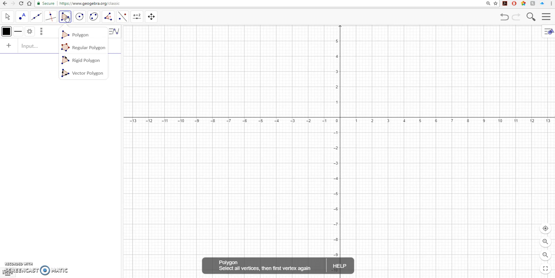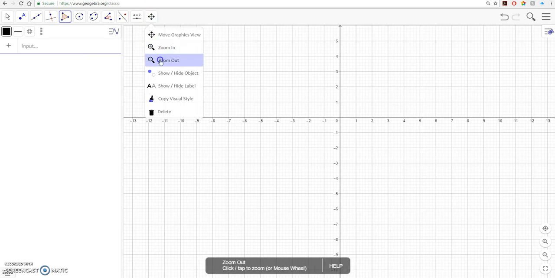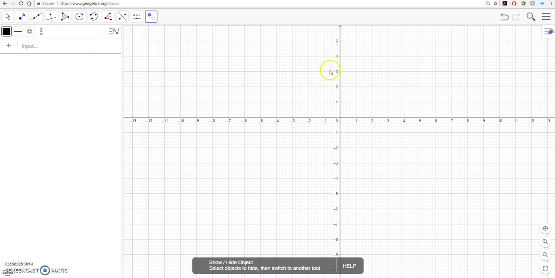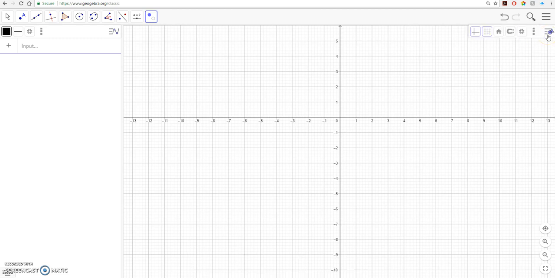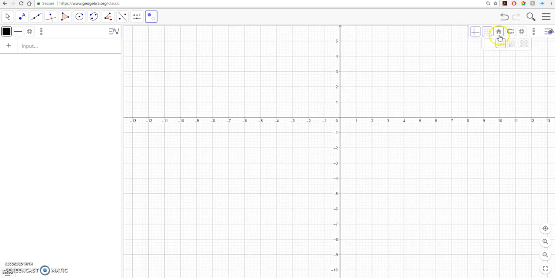So again, I click on any of these and it gives me all sorts of different options for constructions. I get options to zoom in, zoom out, to move the image. Now the other thing, on the other side, the little triangle circle gives me the option to hide and show the axis. So say I don't want the axes there, I can just hide them. Say I don't want the grid, I can just click on that and I can choose what type of grid I want, or that I want no grid. I'll make the grid come back here.